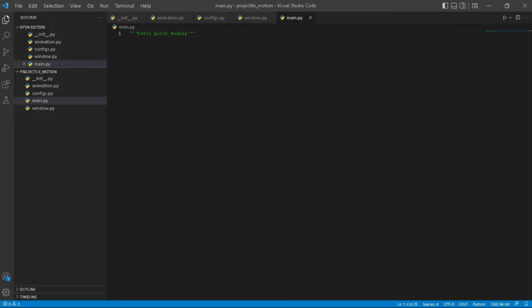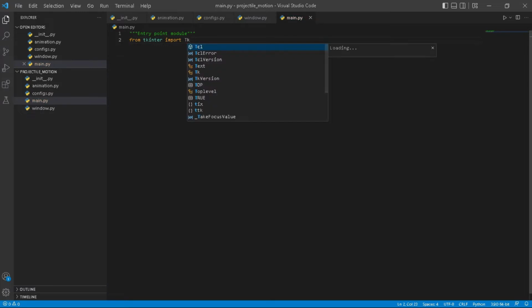To start, we will create our window, just for some instant gratification, to see something on the screen quickly. We'll start off with main.py and import tk. This tk is the window widget, and basically allows us to start off everything.